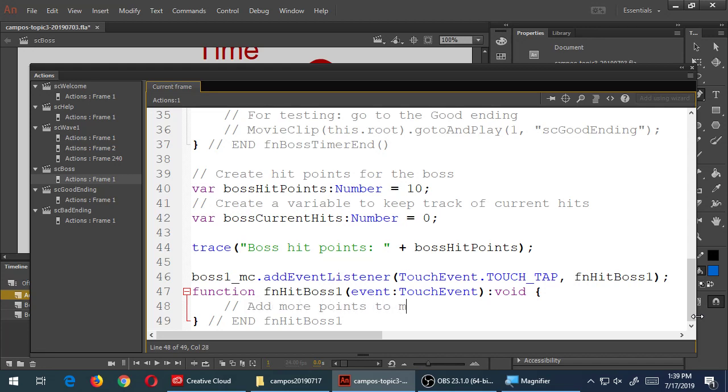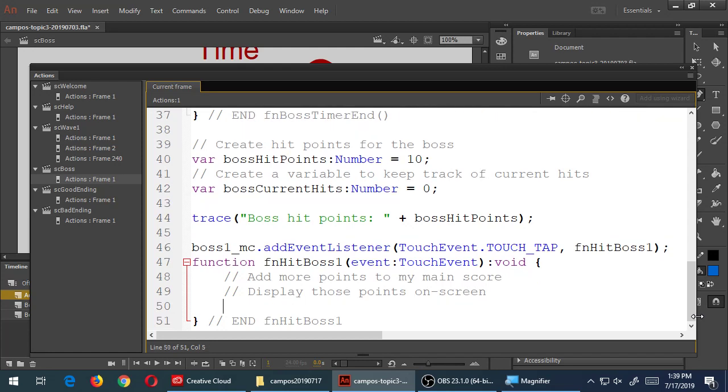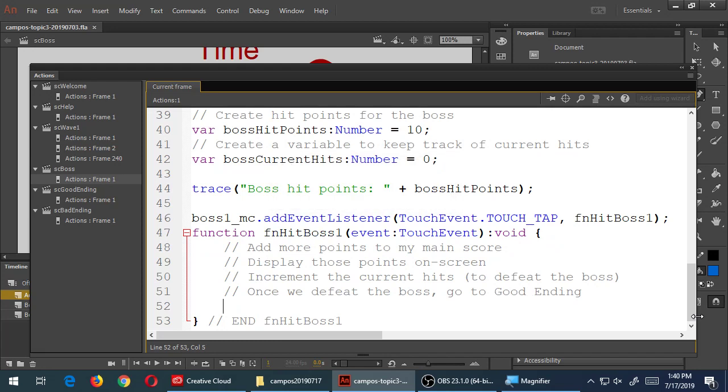Add more points to my main score. Display those points on screen. Increment the current hits to defeat the boss. And then once we defeat the boss, go to good ending. So that's what I need to do, and I've spelled it out in a human understandable way. Now I need to write the ActionScript code version of those things.